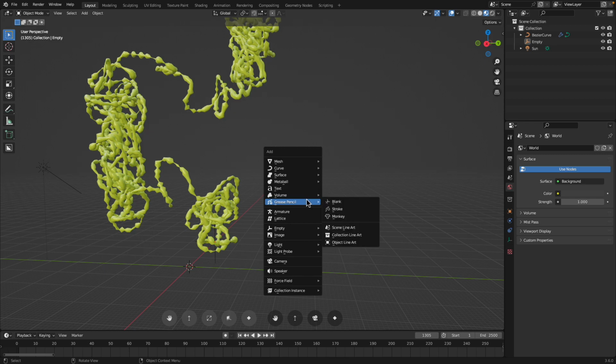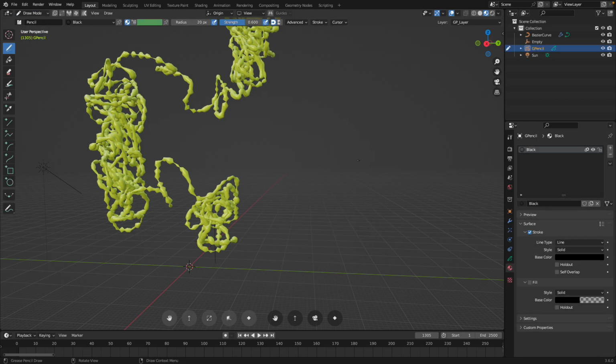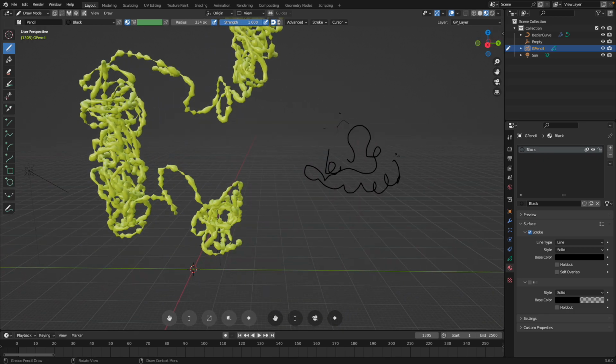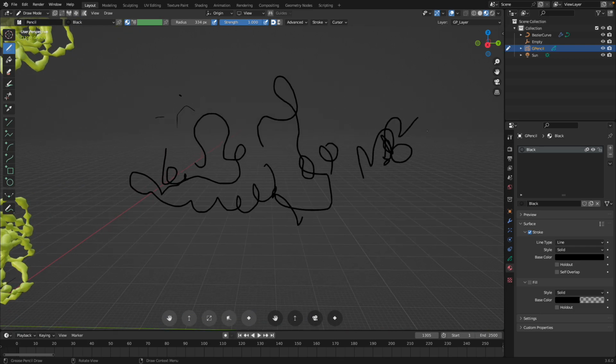I could just create a grease pencil blank and then just start doodling. Okay, you can't really see it because the radius is probably too small, but I could just doodle like this. This is grease pencil. It's on some kind of hidden 2D plane, and I could just do scribbles.